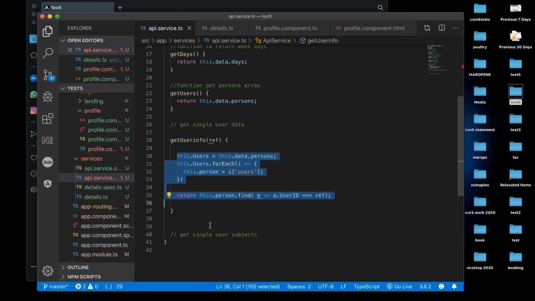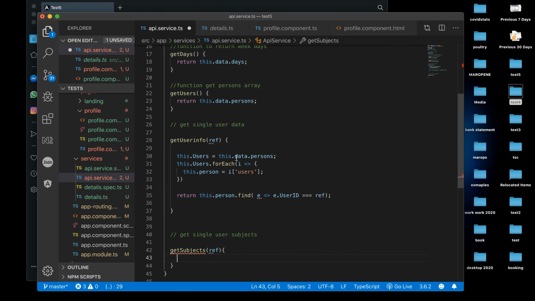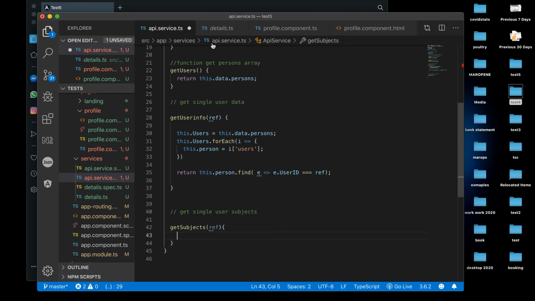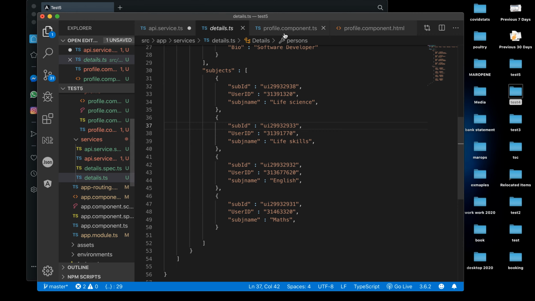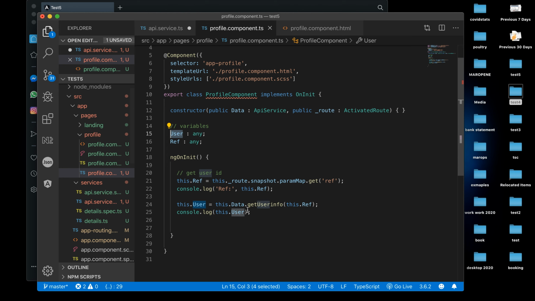So, get subject. Our subject must receive an argument also. It's the same as these things, because it must receive a reference or something like this. You can do it here, or you can do it in here also.